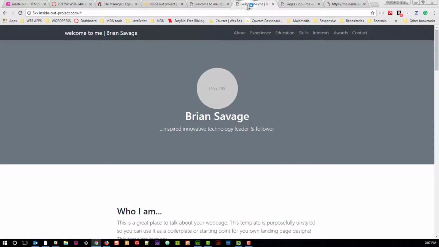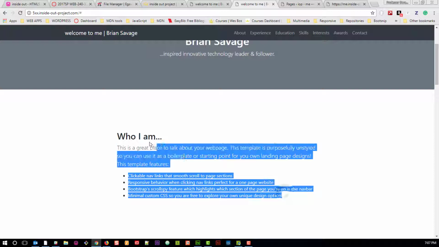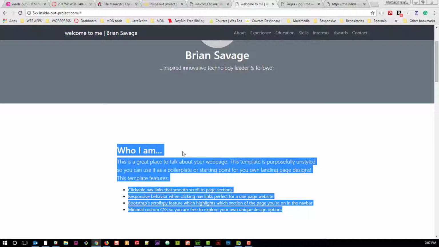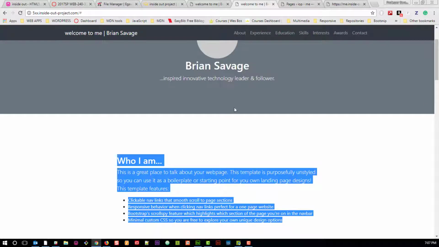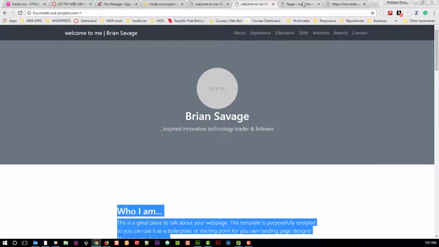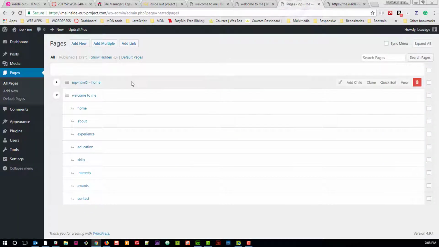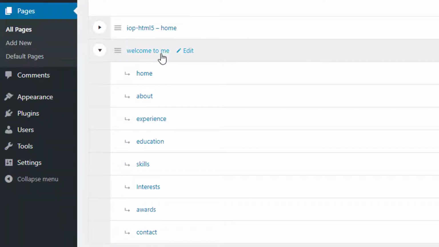So what we need to do is we're going to create a WordPress page for each one of these pages, and then we're actually going to copy the content from inside each one of these slots while leaving it there in our HTML, so that it's there just in case JavaScript does not work, and we'll get more into that later. But what you want to do for now is you want to go ahead and create a welcome to me page. And this welcome to me page, ignore any other pages around what we're working on. We use iop-me for all different projects. And in this case, we're doing welcome to me.